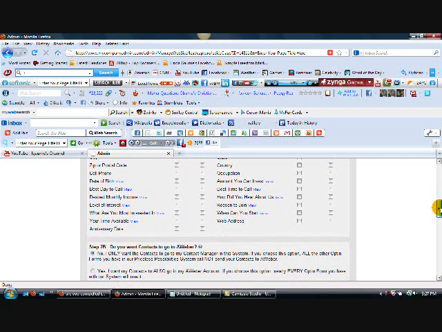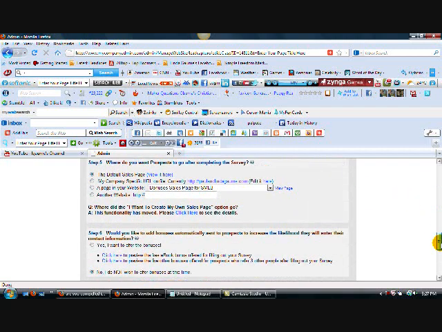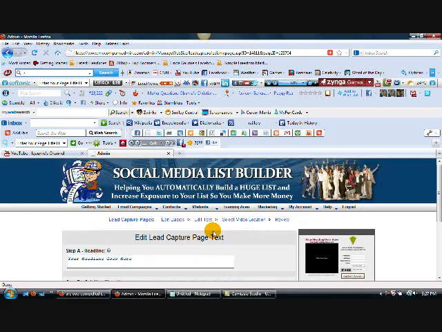All right? Okay, so you move down, and this gets into like autoresponders, which we're not really going to get into today because that's not what this is about. It's more along the lines of just creating a capture page. So if we go all the way down here to the bottom, there's a little button that's going to show up. And for that little button, I've got things that I've already prepared. And for this one, I want to put in, let's say, save my children. I happen to have that one already on there for something. So I just save that, and it's going to take me to the next page.